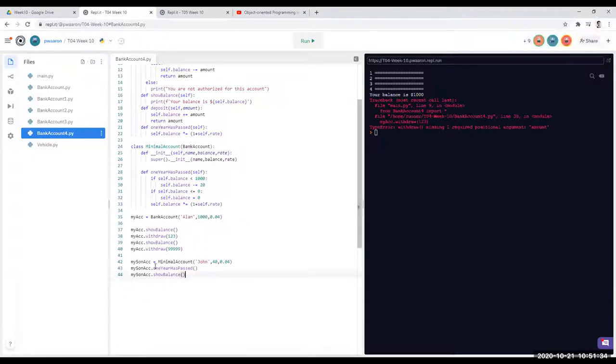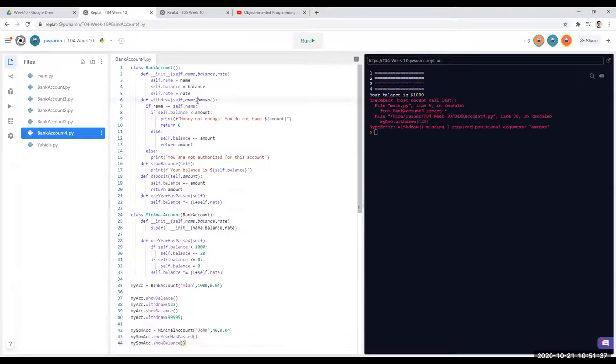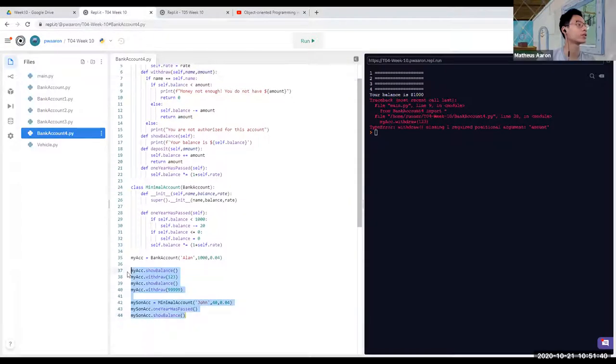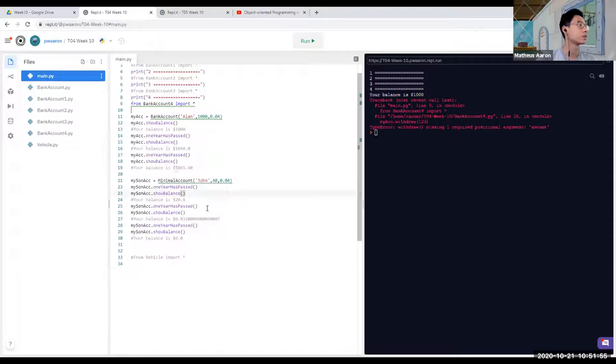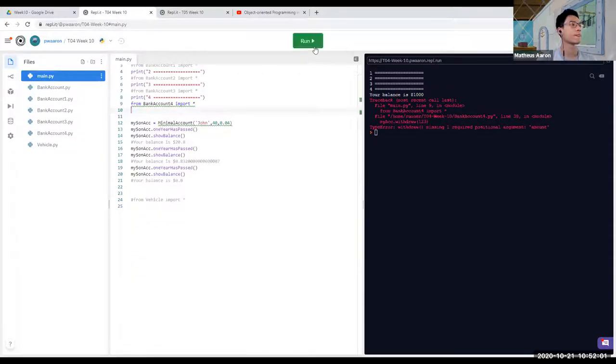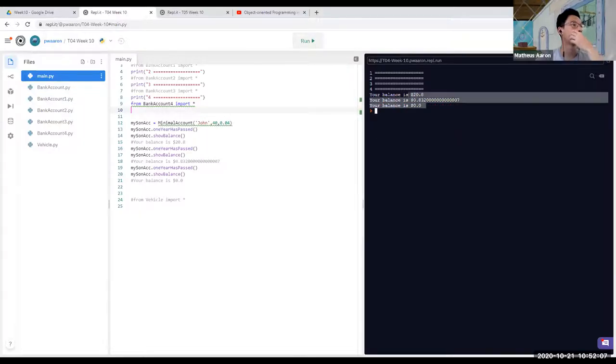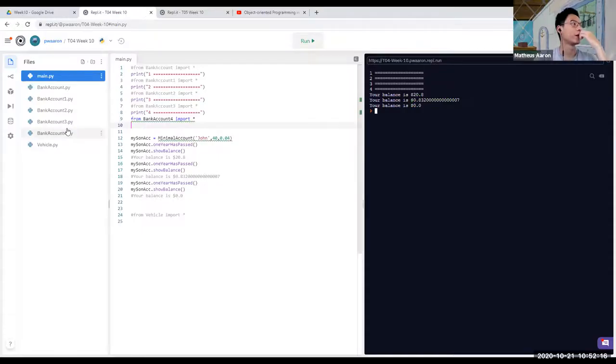Did we have withdrawal? Sorry. The withdrawal is because just now we added. Oh, yeah. Month. Yeah, I think I'll just remove this for now. Yeah, as in, if you want to check the minimum account one, you can use 42 to 44. I'll just remove this. Okay, it should work already. Right, your balance is 20.8, your balance is 0.832007, and then your balance is zero, so it works. Right, wonderful.